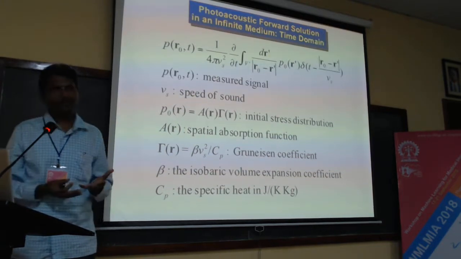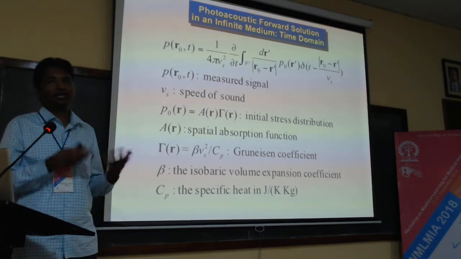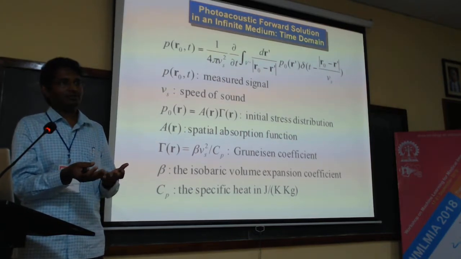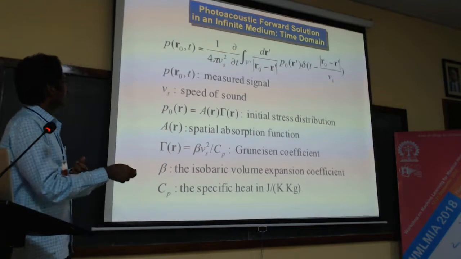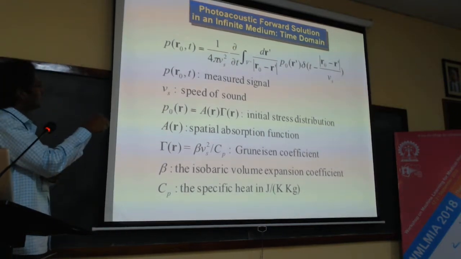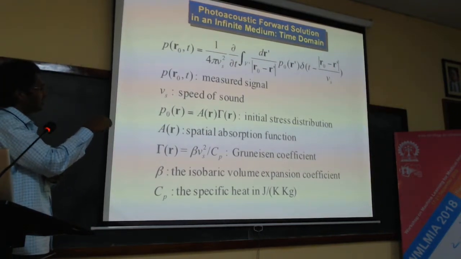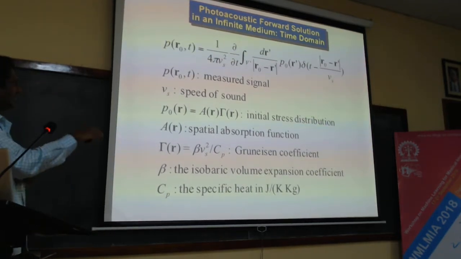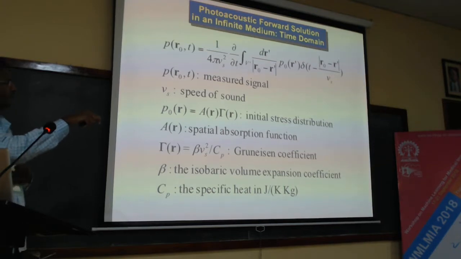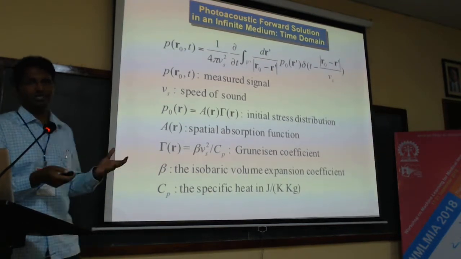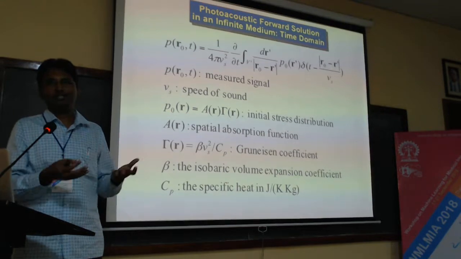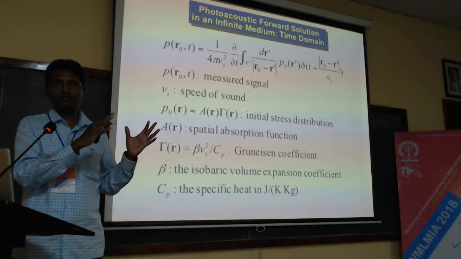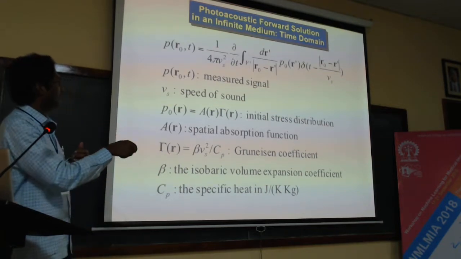Now the easiest way for us to do this is to write it like a Green's function, because we have anyway assumed that it is a delta function. So on the right hand side there is a delta. Now I can go back and write what this looks like at a particular location with respect to the others. Again, I will not go into the details. Those of you who are interested can always look it up. For the wave equation, the Green's function solution has existed for the past 100 years. It's a very simple solution which you can really use, and all it has is this Green's function.